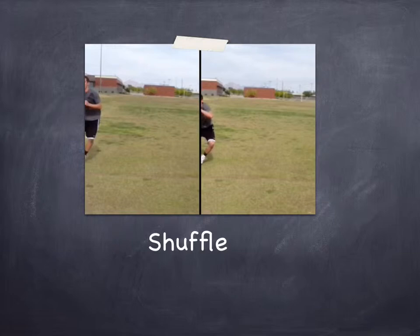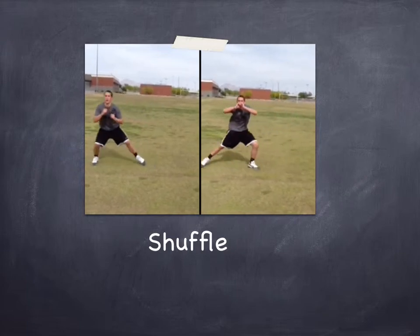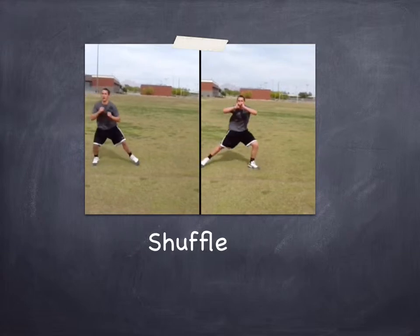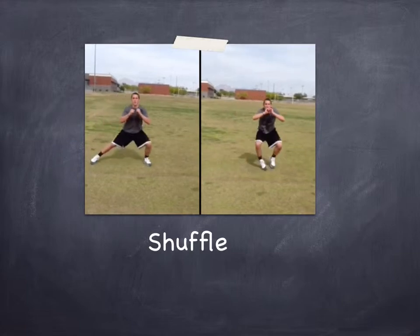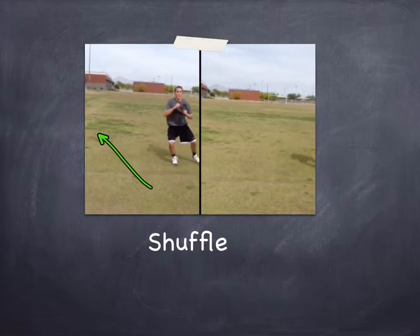Now, as you look at this, the one on the left is typically what I see happen. An athlete moves up and down as they go across. That up and down movement takes too long. We tell our athletes, you're watching that person. As you're getting ready to run, you're watching that guy in the backfield watch you. As soon as they straighten their body upright, that's exactly your time to take off into a run in this direction, because it's going to take him a little bit to get into position to drop and change.